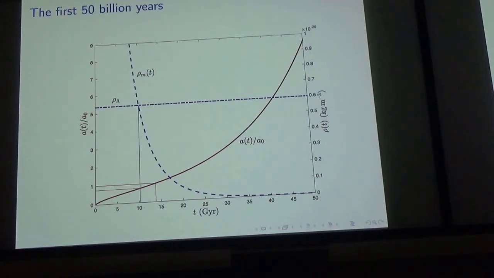But if we project out to the future, you see that there's going to be an enormous expansion of the energy density. And on this scale, the radiation density is negligible. This is the total matter density, dark and ordinary matter. And this here is the known value of the dark energy density. Of course, as I said to you before, many times we don't know what dark energy is.